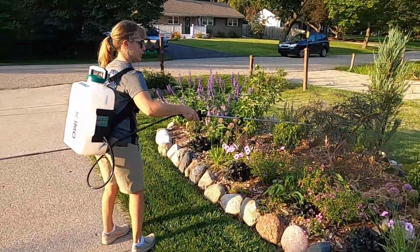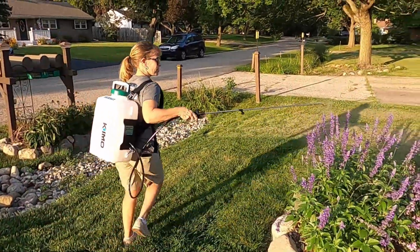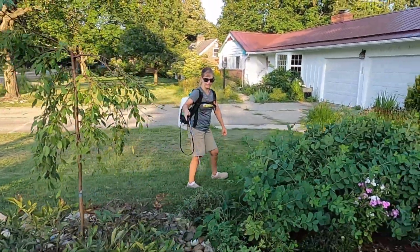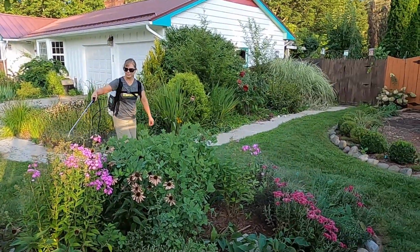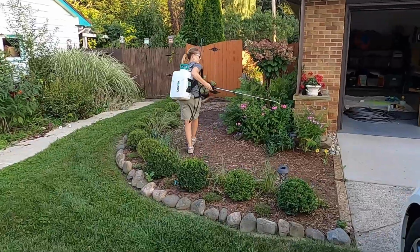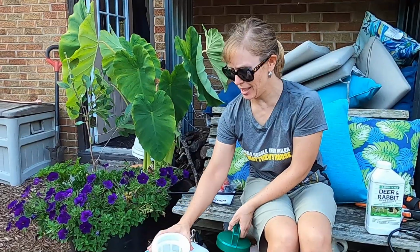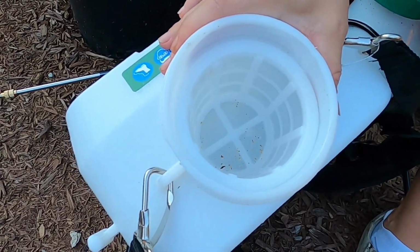All right, last garden bed to do here. All right, so that was pretty easy. And here's what the strainer looks like, which can come out so that you can clean it. And you can see there's a little bit of debris that it caught.